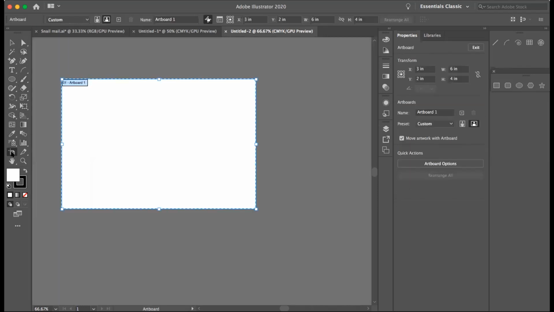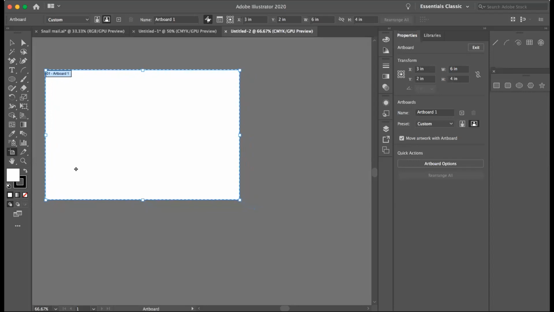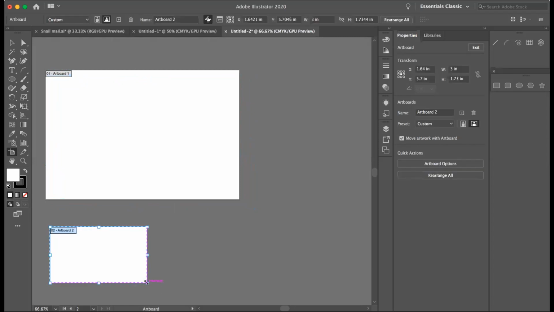If I select Artboard tool, it's going to create this little blue line around the white square. The artboard is kind of your canvas. This is what you're going to draw on top of, and you can make this bigger or smaller if you want, and you can also draw more of them. So if I wanted to draw another right below it, that's how I would do it.